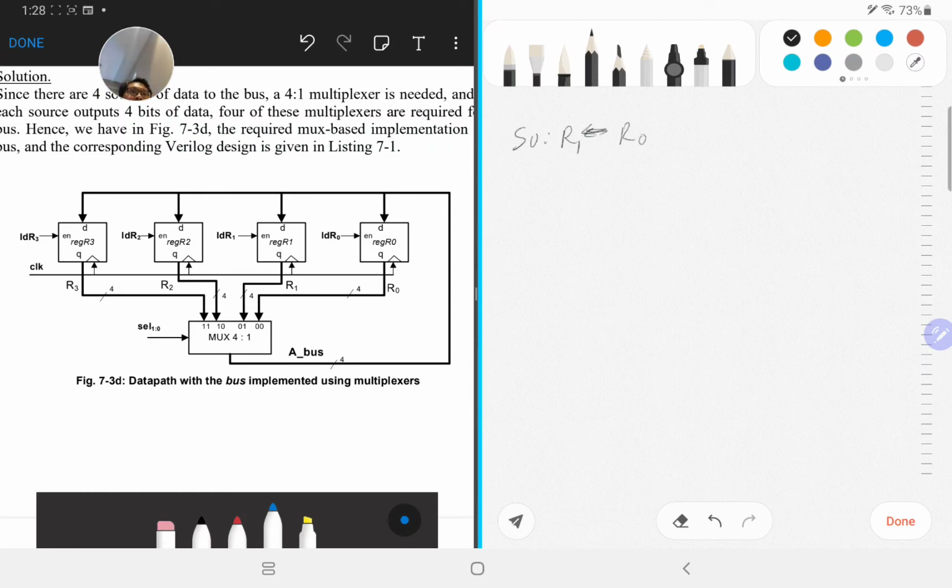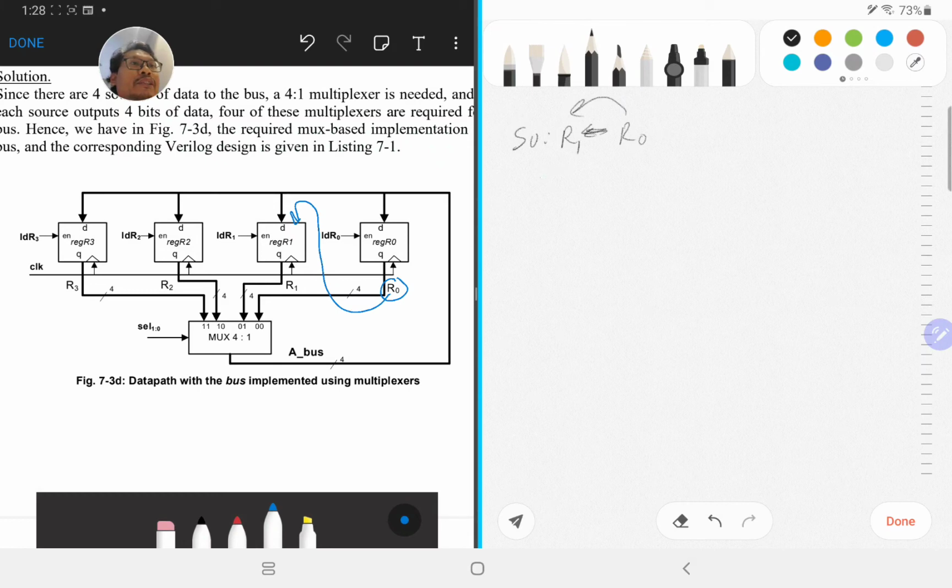Where is R0? R0 is here. I want to put this value inside here. How do I put R0 into R1?